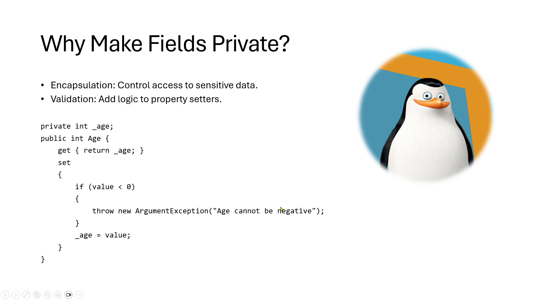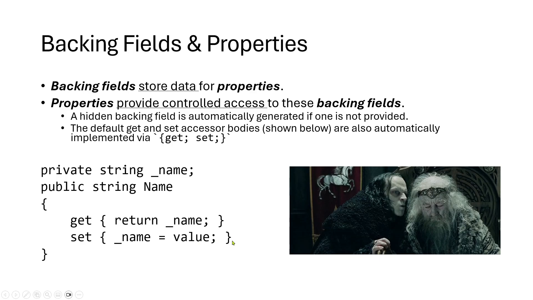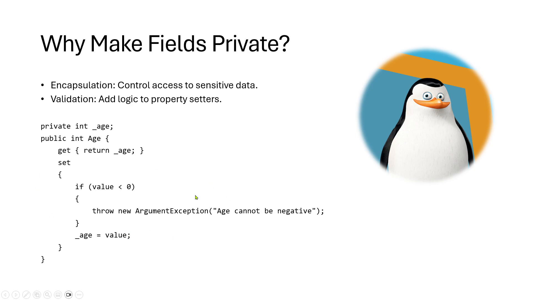Why would we care about private fields? One reason is encapsulation — this is one of the things we talked about with object-oriented programming. I want to control access to sensitive data. Maybe I have a backing field that I don't want to just throw random numbers into. One of the ways we can do that is we can add validation — my property setters, this get and set, I can change the default implementation. Like here I'm just saying name receives some value wholesale, but what if this value is bad? Then your program will just crash.